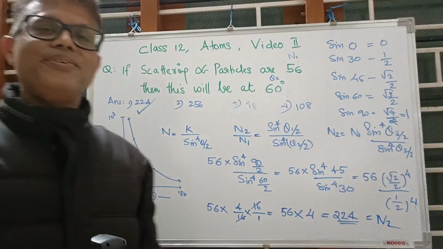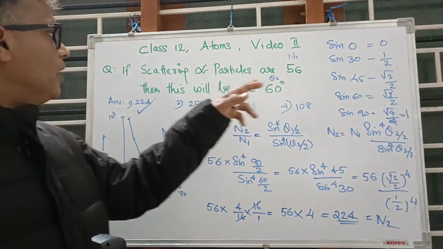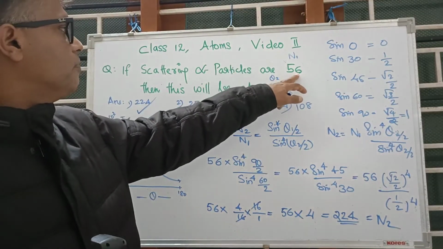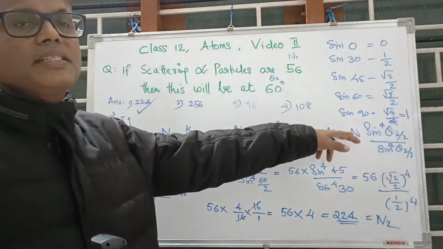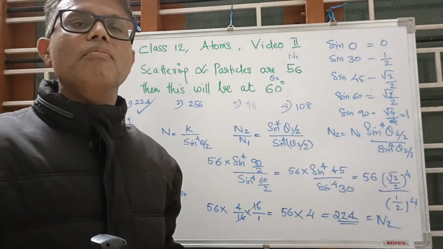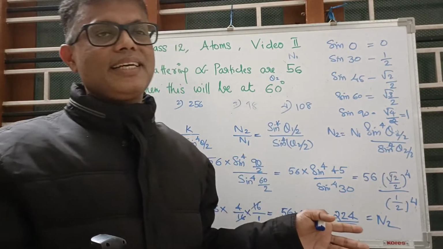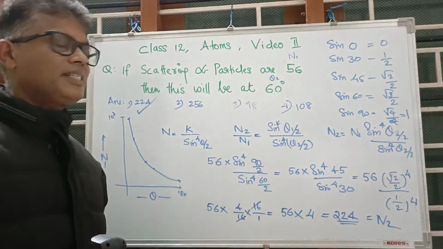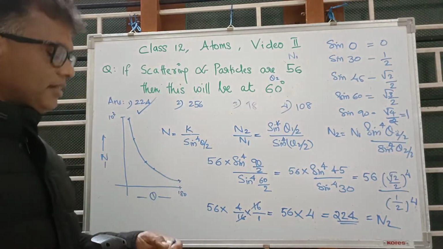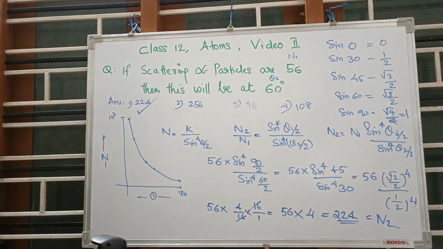Very easy, no? So in the NEET exam, they will give you different values. Sometimes they will give you N1 as 56, theta 1 different, or theta 2 different. So this question is going to come 100%. It is very easy, so learn it. I am going to rub it, so you can just write it there. Okay, can I rub it?